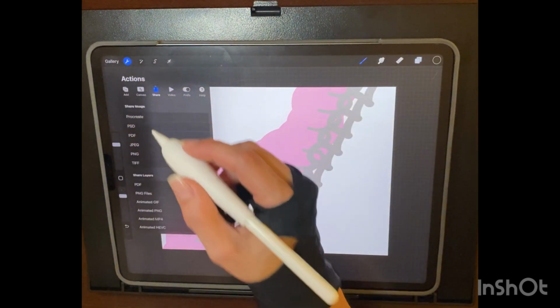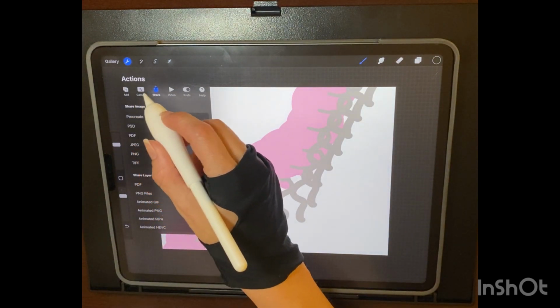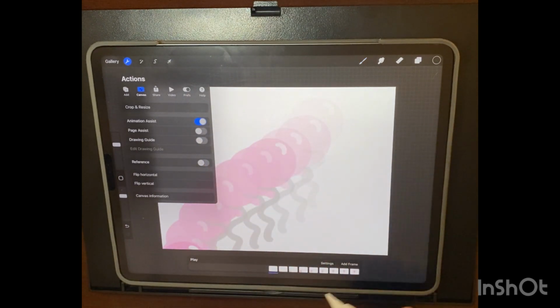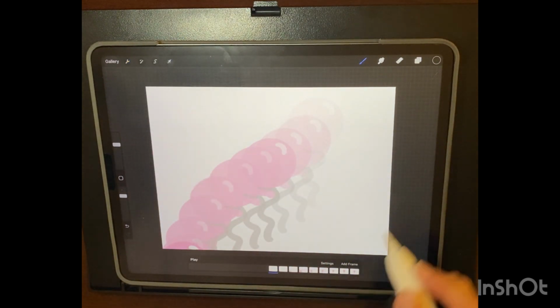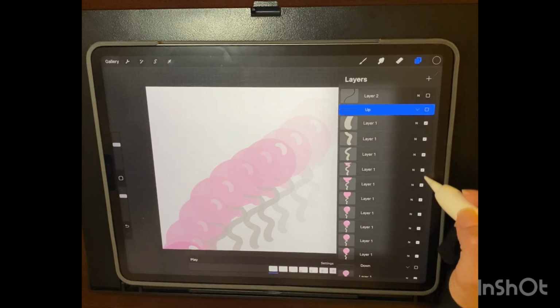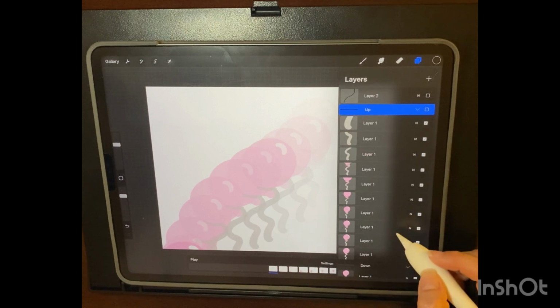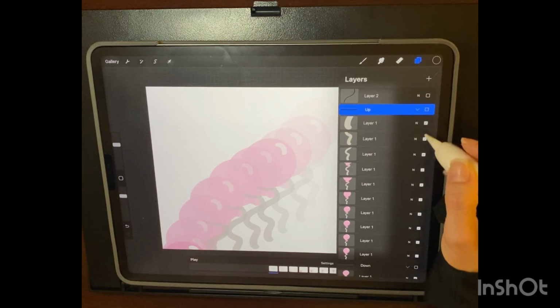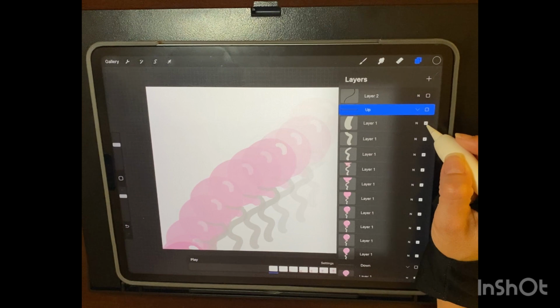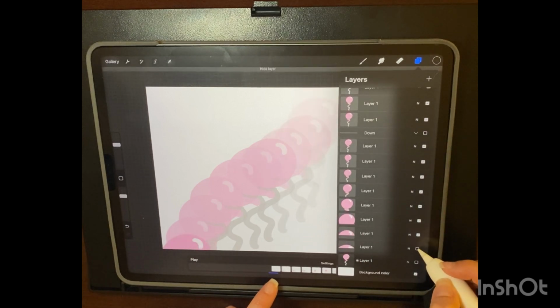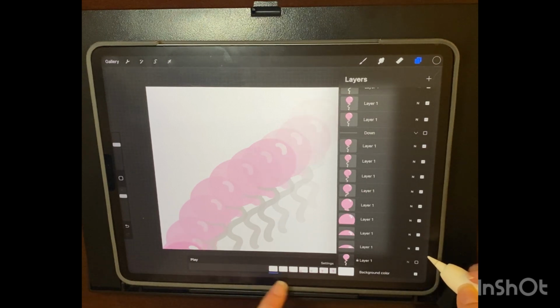So you go over to the wrench and you go to Canvas and you click Animation Assist. And you'll see down here that every single one of these that is checked is going to be down here. So for example, let's see if we can see this or not. If I uncheck one, this should change. You can't really see it. Maybe it's at the bottom here. What if I uncheck this one? Oh, yep, see it went away. So all the checked layers are down here.